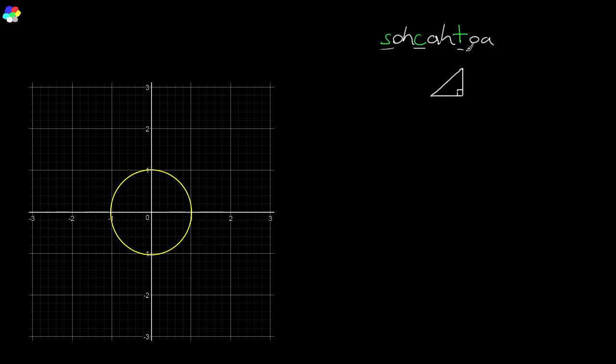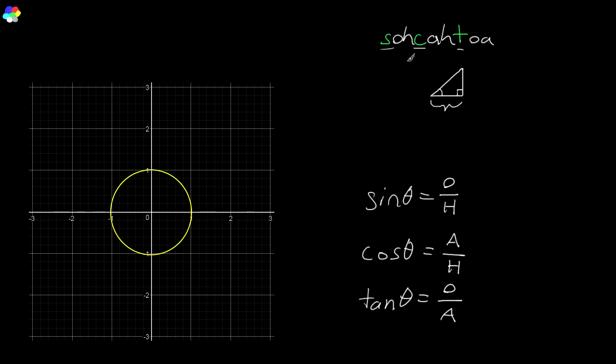Well, Sohcahtoa is a mnemonic for memorizing some formulas that allow you to solve for the parts of a right-angled triangle. So given a right-angled triangle where one of the angles is 90 degrees, if you have an angle and at least one side, you can solve for all the angles and all the sides of the triangle using Sohcahtoa. So what is Sohcahtoa? Well, it's just a mnemonic that allows you to memorize these 3 formulas here. Sine theta is equal to opposite over hypotenuse, cos theta is equal to adjacent over hypotenuse, and tan theta is equal to opposite over adjacent.